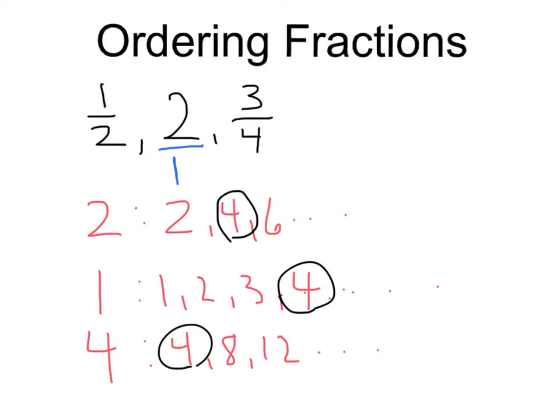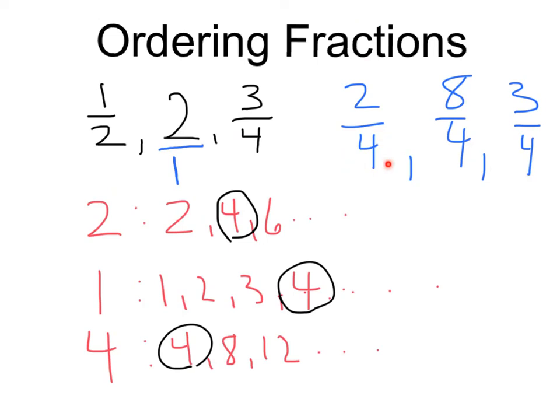So I'm going to skip ahead. You can do the work on your own if you're not seeing how I'm getting these answers, but if I rewrote 1/2 with a denominator of 4, I'm going to get 2/4. If I rewrote 2/1 with a denominator of 4, I'm going to get 8/4. And if I rewrote 3/4 with the denominator of 4, well, it already has a denominator of 4. That's going to stay the same. That gives me 3/4.